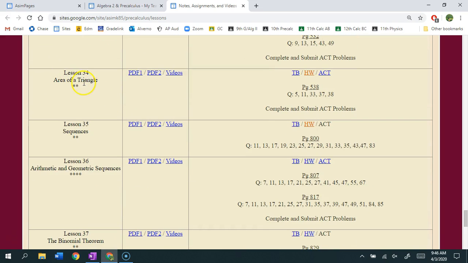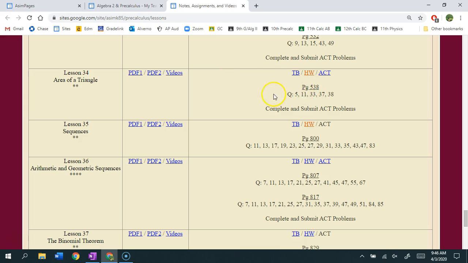It's a small lesson. It's the end of trigonometry. It's called the area of a triangle. So you might be looking at this going like, I thought we already knew how to find the area of a triangle. It's sort of different because we use trigonometry to actually work with it, inshallah.